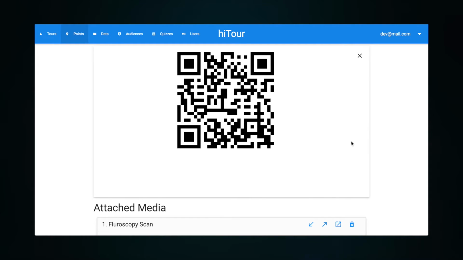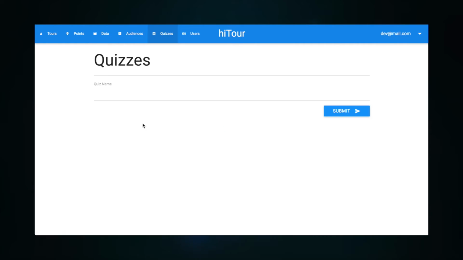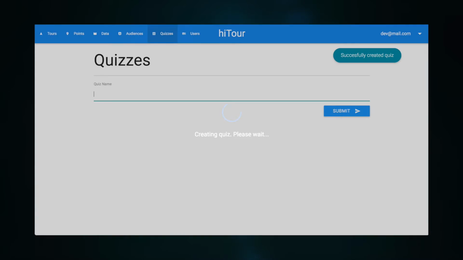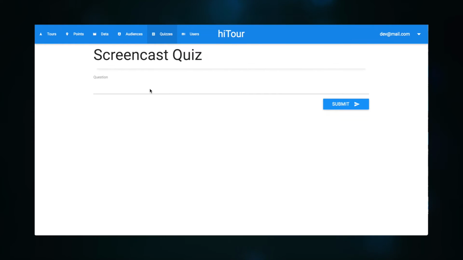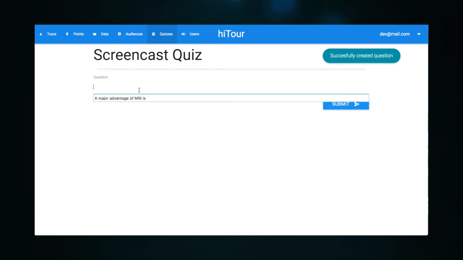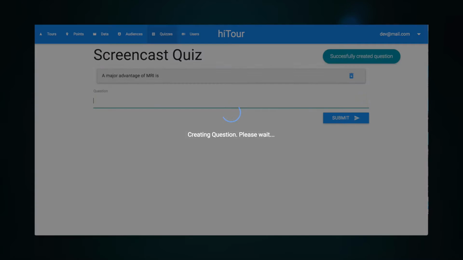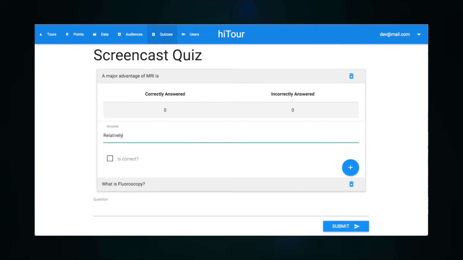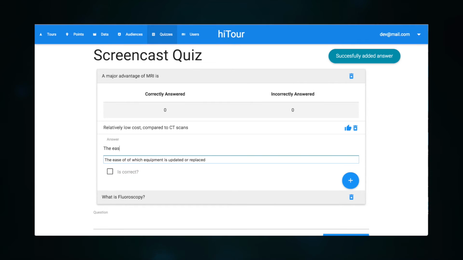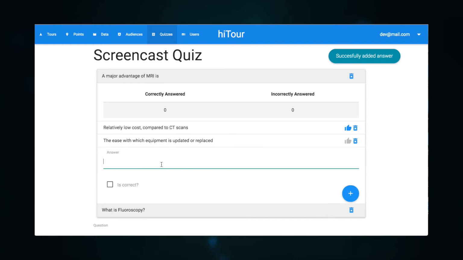The user can decide if they want to create a quiz for the tour. This is an extremely easy process. First, navigate to the quiz page. To create a quiz, simply enter a name for the quiz and navigate to the quiz's show page. Here you will be presented with a form to create a quiz question. Once a question is created, it will dynamically appear in the list of questions. Clicking a question will expand a drop-down where you can define its answers. To mark an answer as correct, simply click the thumbs up button.